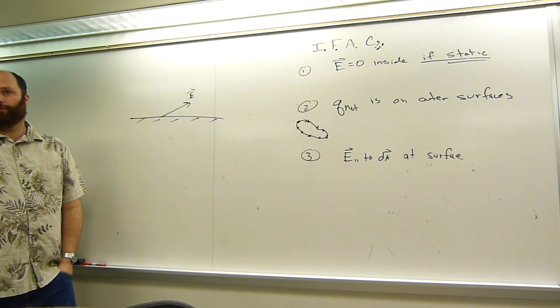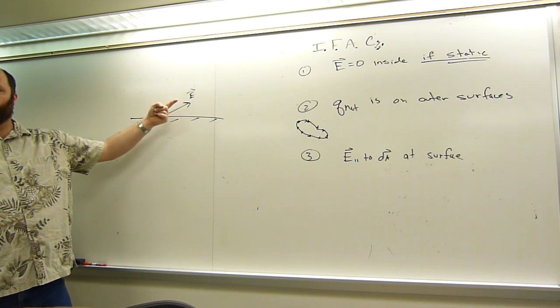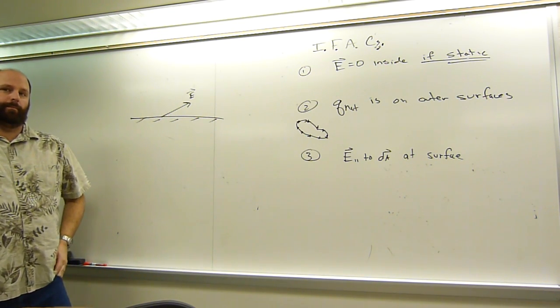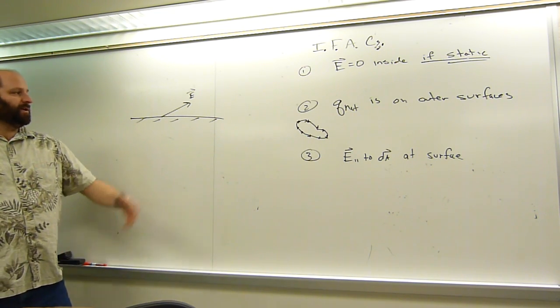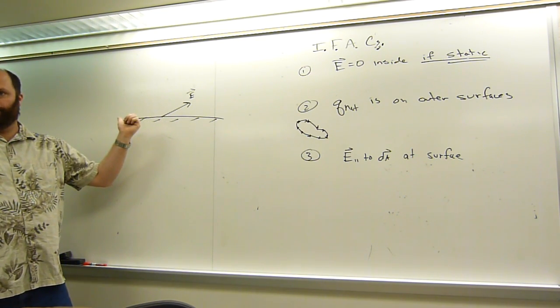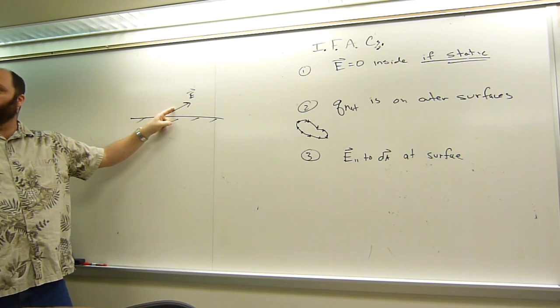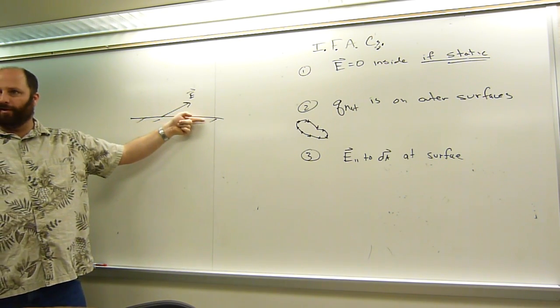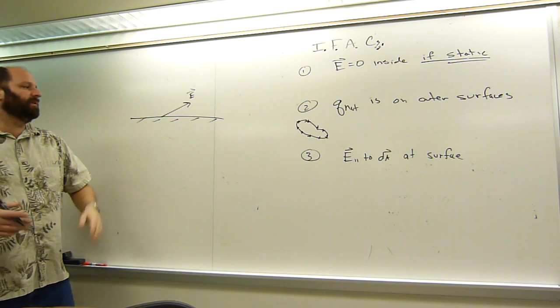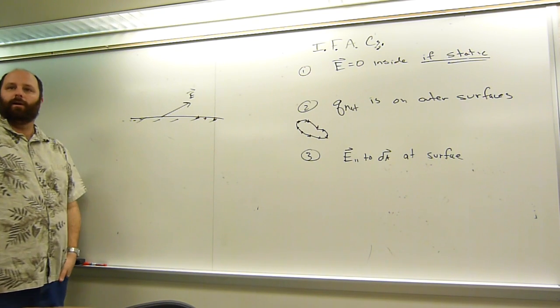Now remember, charge is free to move. If the electric field points like this, which way are the electrons going to want to move here? Electrons will shift left, because the field direction is defined as force direction on a positive charge. So positive charges are going to tend to shift this way, negatives this way. Basically what that'll do is shift positives in this direction, minuses in this direction.